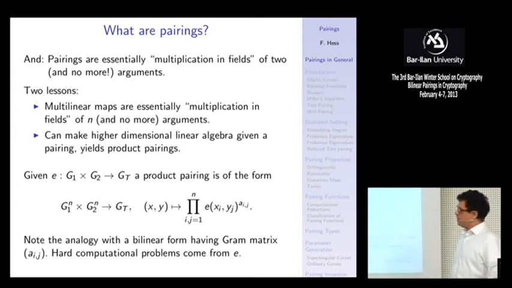So how do you make the standard scalar product? You multiply two coordinates and sum it all up. So here I multiply two coordinates and would sum it all up. I can also have a gram matrix, for example. So if I don't have the standard scalar product, but another bilinear form, then there's this kind of gram matrix representing the bilinear form. I can also introduce those matrices. And this is basically what's behind the product pairings here.